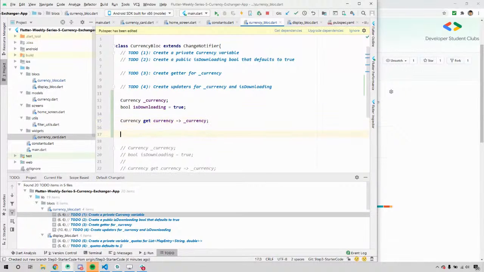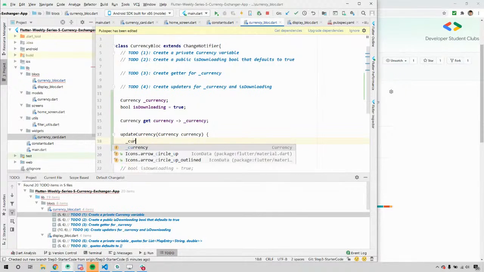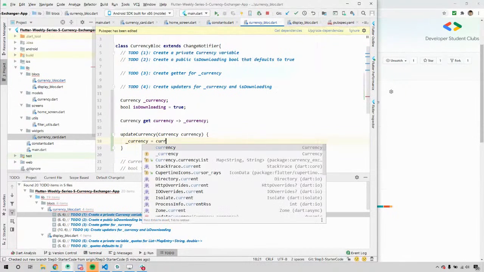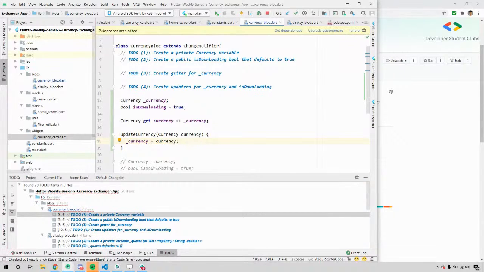So that is to do for, so update. Let's do update currency. And to update a currency, we need to take in a currency, call this currency. And all we need to do here is currency is equal to currency, as we would do in Java or even C++ for that matter. And now one special method here called notify listeners, which let's just type it now. And in about 15 minutes from now or 10 minutes from now, you will notice the purpose of this line, notify listeners. So let's see that.